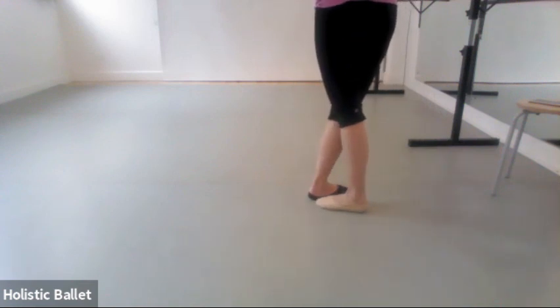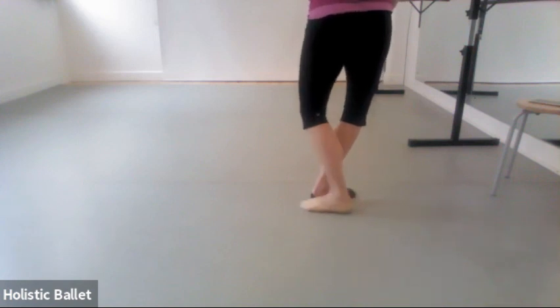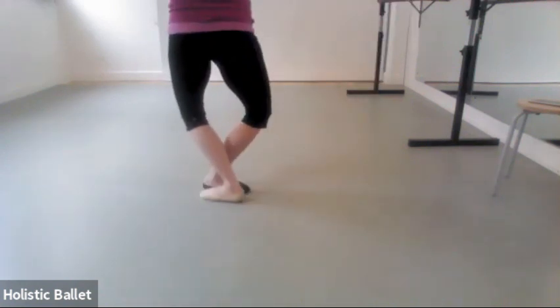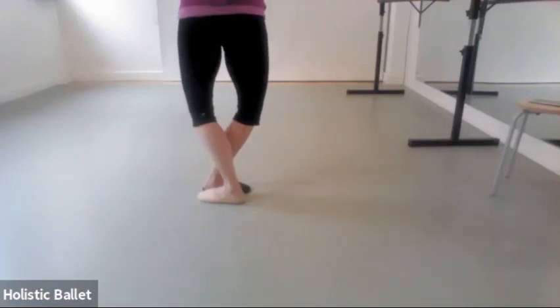We change the legs. Plié, step one. Start the brush, step two. The right leg pushes us sideways, step three. Land in plié, four. Assemblé, plié, one.